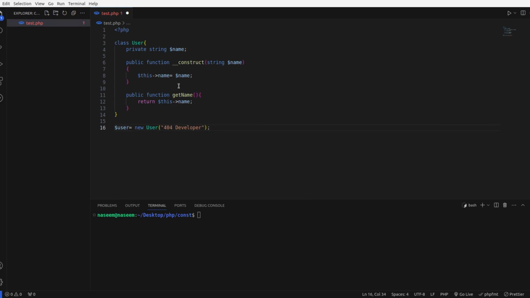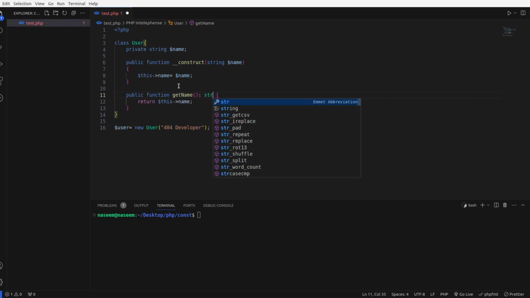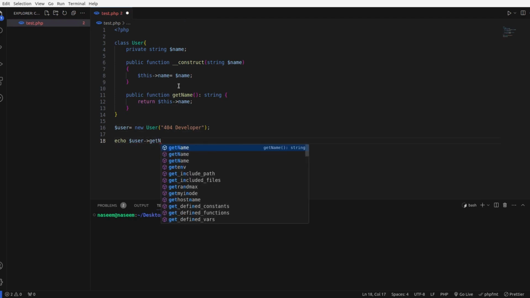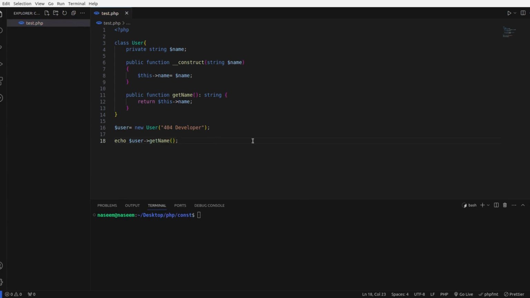Here we are getting a string, so let's make the return type string, and we can echo user getName. If I run this code in PHP 7 or in PHP 8, the result will be the same.